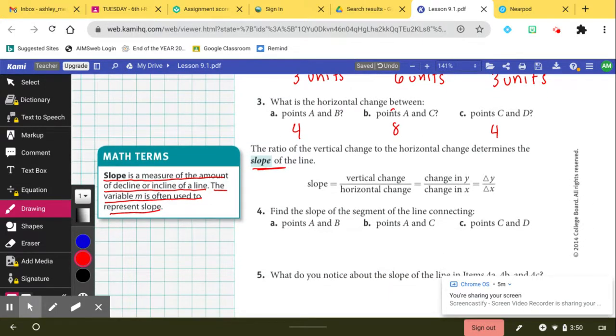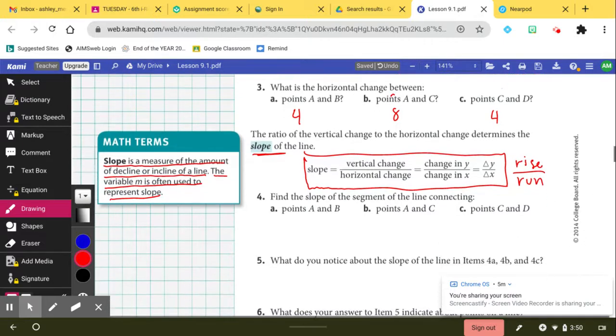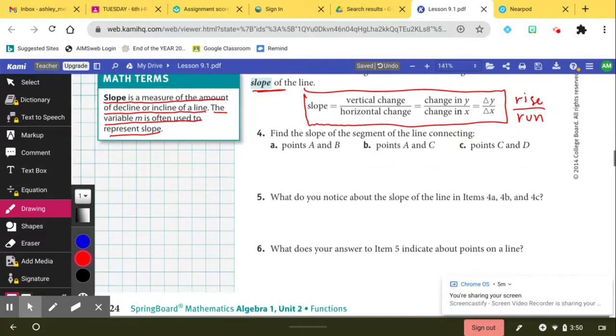So my slope, and making sure that this is, if it's not already, we did this in Zoom, but if it's not already, this needs to be written out in our math notebook. My slope is going to equal my vertical change over my horizontal change. That's my ratio, vertical change to horizontal change, which we also call change in y over change in x, or delta y over delta x, but delta just means change in, or we can also say rise over run, because rise is my change in y and run is my change in x. So it's my vertical change, my change in y over my change in x.